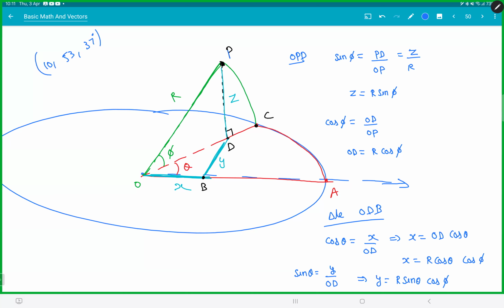But is the last one 30 by 5? Okay. Samya, last one 6 by 5, or is it only 6? 6 by 5. Why are these people getting 6 then? No, only 6, sorry. Only 6. Yeah, and most of you got it. Simple, no? This is the z coordinate, this is the x coordinate, this is the y coordinate. Substitute here. Sin 53 is 4 by 5, sin 37 is 3 by 5, cos 53 is 3 by 5, and cos 37 is 4 by 5. All clear with this? Now, how will they ask this question in the exam?